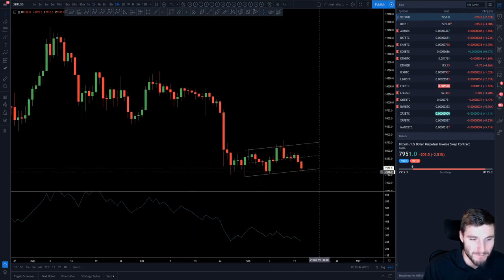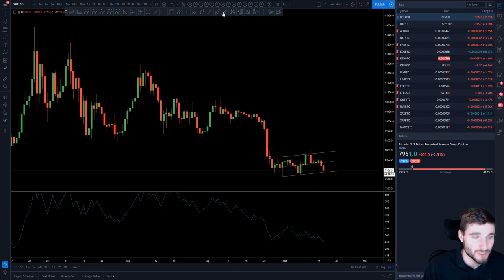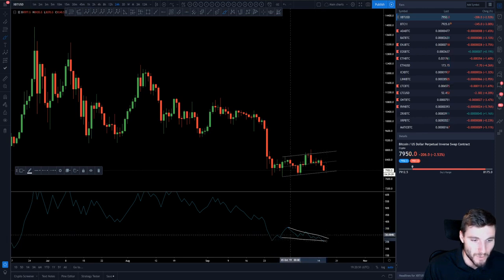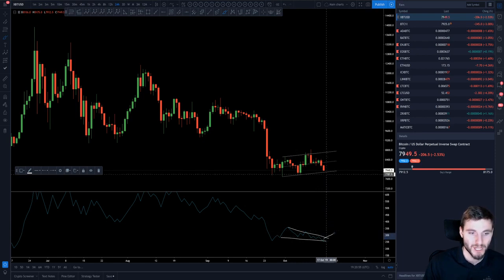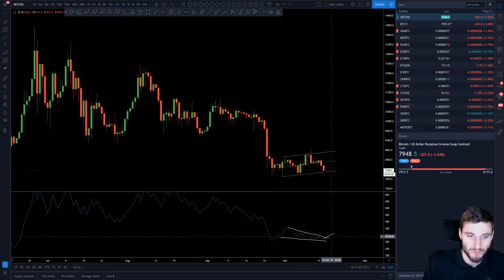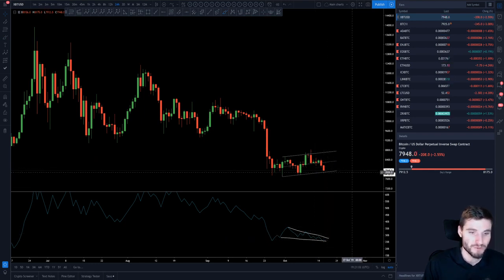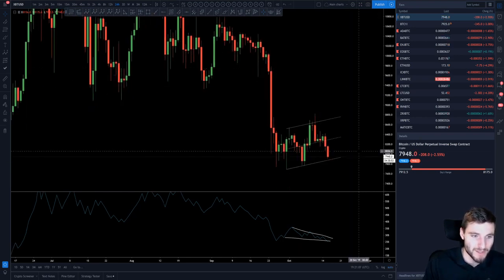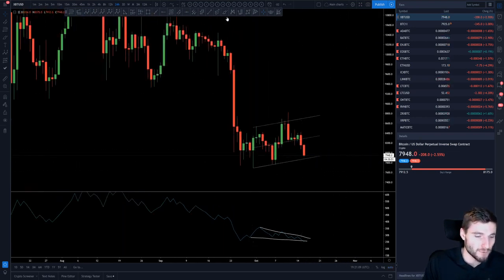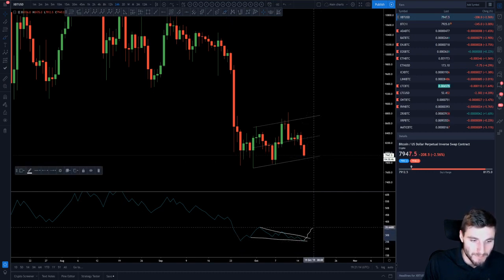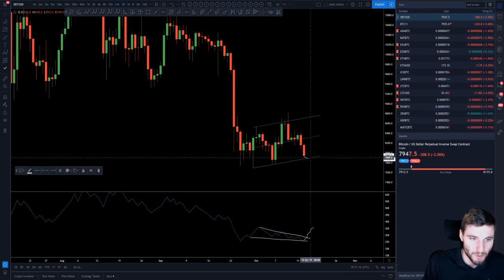You want to see really major differences, and also some people will start drawing patterns on this, so they might draw some sort of wedge like this, and if this starts breaking up from a wedge, then they might envision that the price is going to start breaking up. If you start breaking up from patterns on the OBV, then you could use this as a potential signal. Again, I would never ever use this alone. It would be crazy in my opinion to do that. But let's say we come down to the bottom of this channel support, and suddenly we see a massive spike in OBV as we come down to the bottom and start turning.